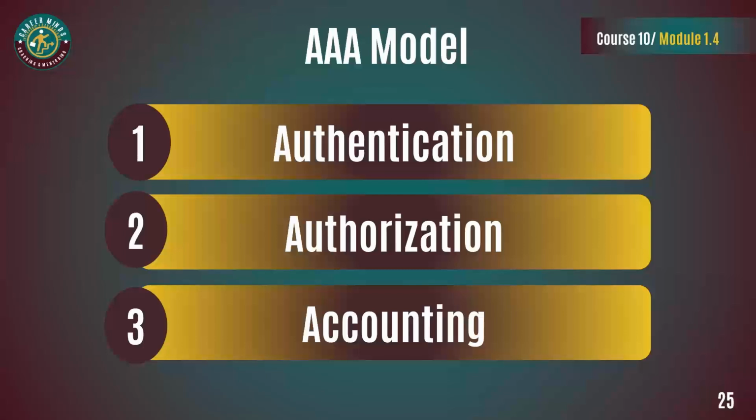And then accounting. This is the activity monitoring component. It tracks what you did, when you did it, and how long you were active. This is like a CCTV system that logs entries and exits. Accounting logs your actions for auditing and investigations. So together, this AAA, which is authentication, authorization, and accounting, helps to maintain transparency, traceability, and trust in any systems where users are granted access.